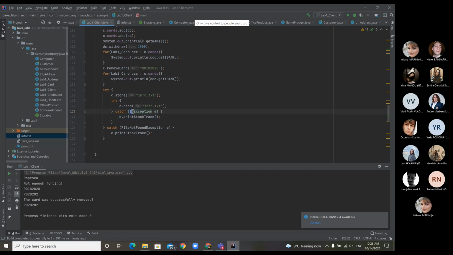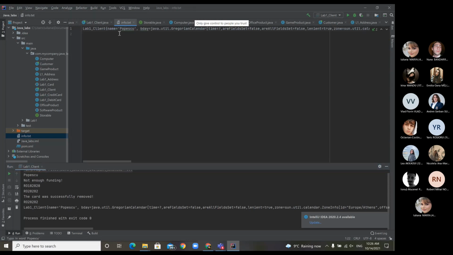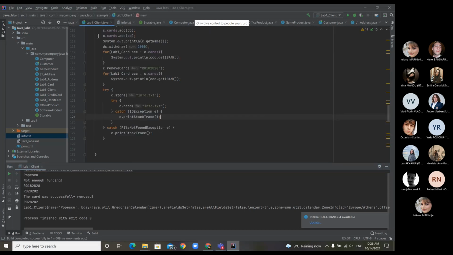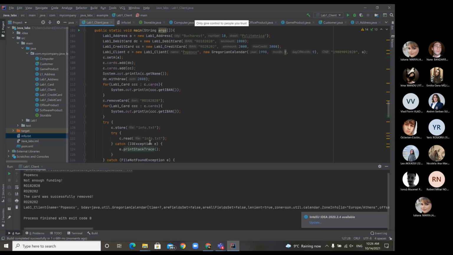Because here it was to store inside the file. Now you would like to read from the file, so the exception that can appear is in fact the input-output exception. And when you run it, you see that you get exactly the content that you have inside the info.txt.